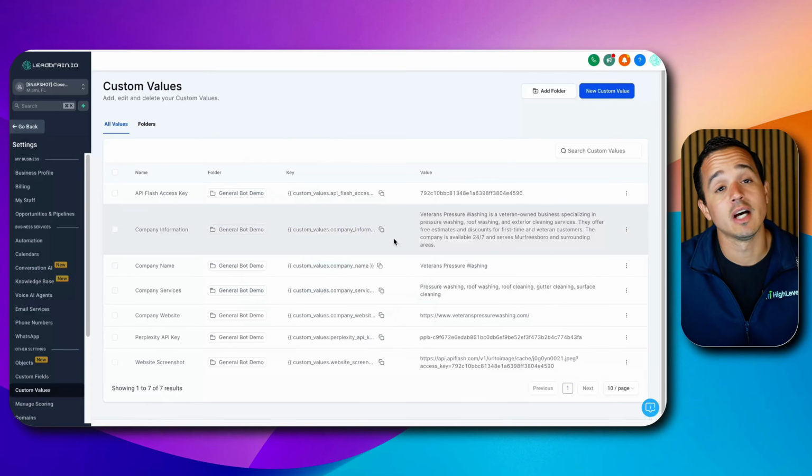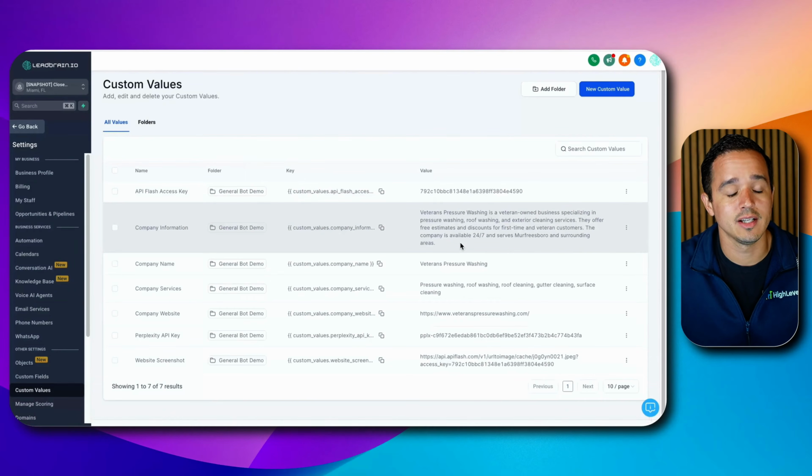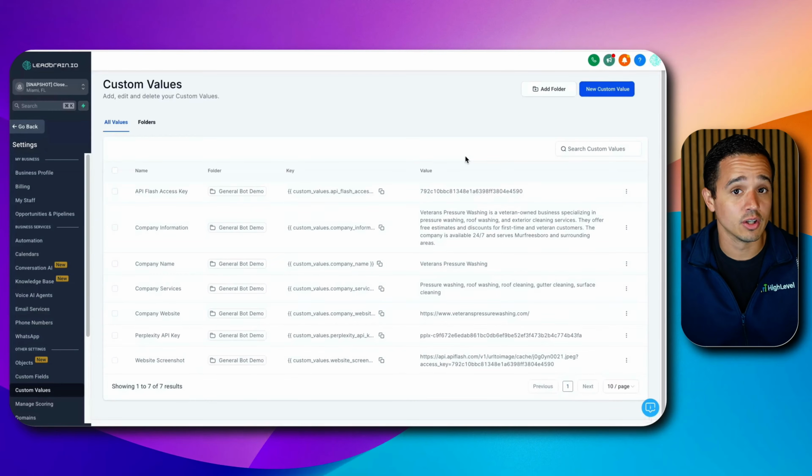Now, if you did not import your snapshot, or you can't import your snapshot because you're on somebody else's white label, I feel for you. You can go out and ask the agency to import the snapshot for you. A lot of them are helpful and they will actually import the snapshot for you, but you can also just pause the video and create these custom values as we go through it.